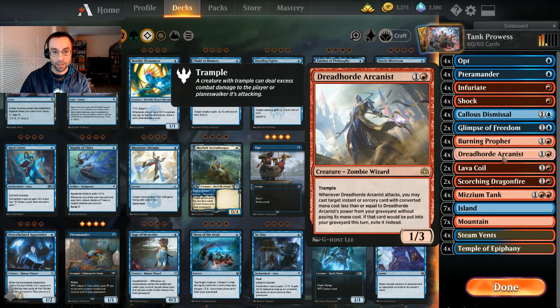Another way to help us do that is Dreadhorde Arcanist as a 1/3 for 1 in red as well. This one does have Trample, and whenever it attacks, you may cast target instant or sorcery card with converted mana cost less than or equal to its power from your graveyard without paying its mana cost. And we do have several 1-mana spells in here, so basically we'll be attacking with Dreadhorde Arcanist. Even if it's just a 1/3, we get to cast one of those spells for free.